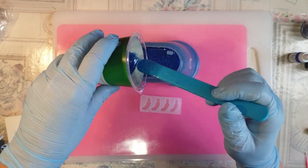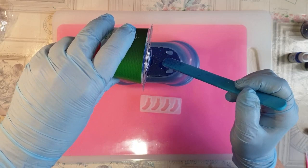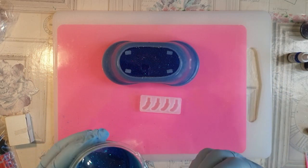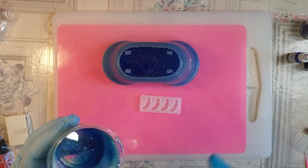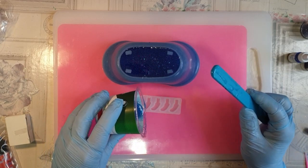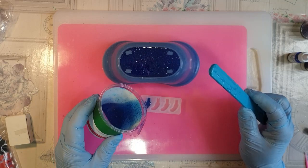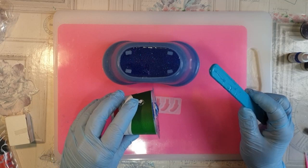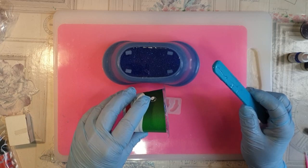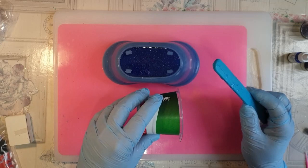So I'm going to top that up into there. So it's up to the top like that. And then I think I should be able to pour it into here, into the little feet. 1. 2, oops, 3, oh, I've gone over a bit in those, 4.